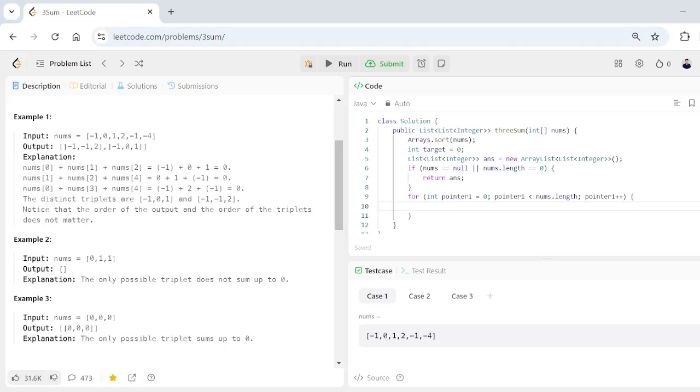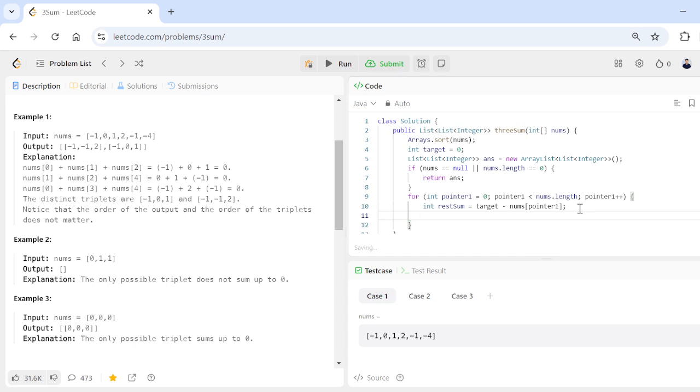Now once we got our first pointer, we need to find the rest sum. What will be the rest sum that we have to find with those two pointers? Rest sum will be target minus nums of pointer 1. So whatever rest sum we got here, that we have to find. How will we find it?